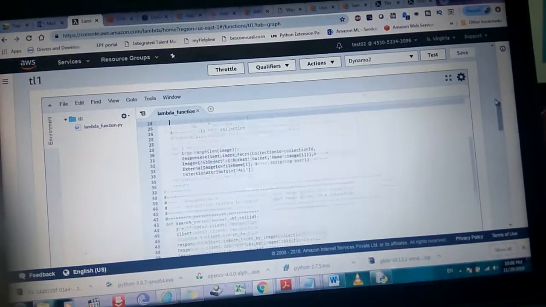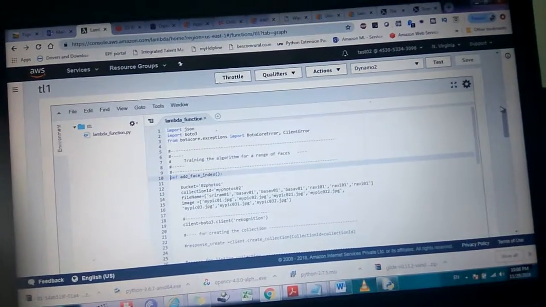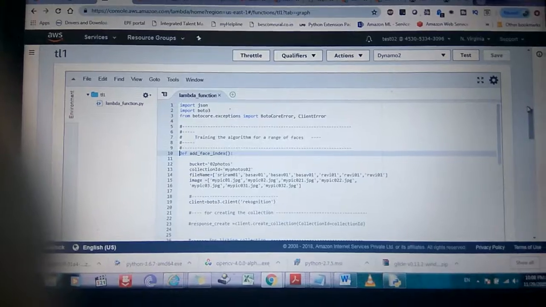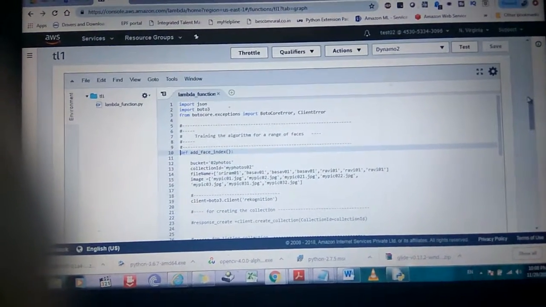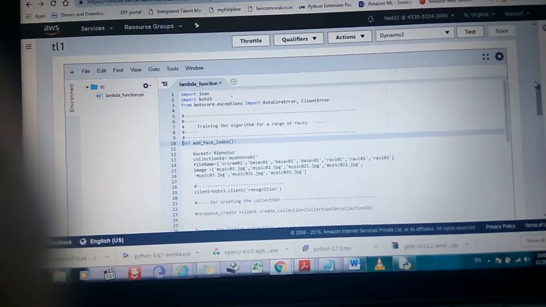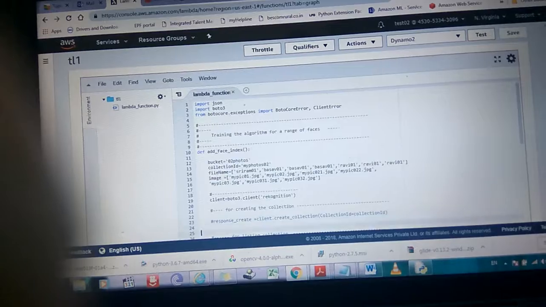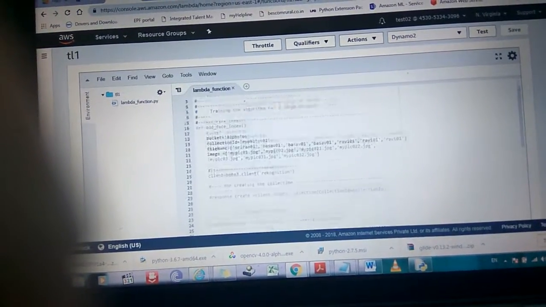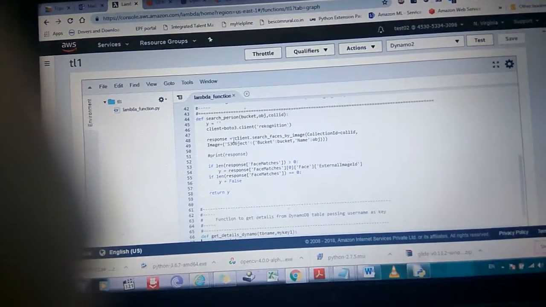What it does is basically, this one is add face index, where the owner will try to add at least three pictures of himself, so that the machine learning algorithm will adapt to his face, and so you can train the algorithm using the pictures. The second one is search person.